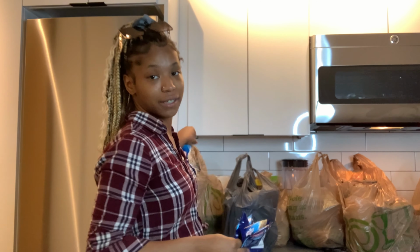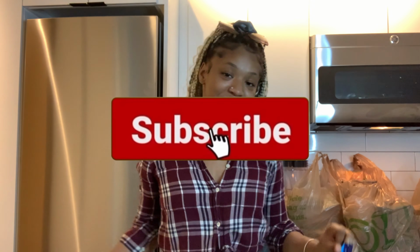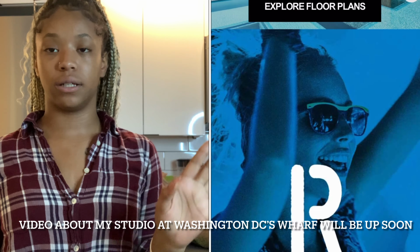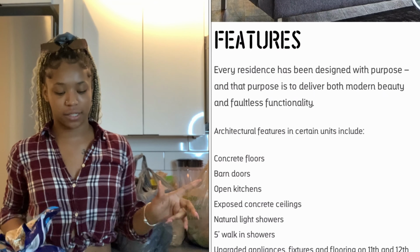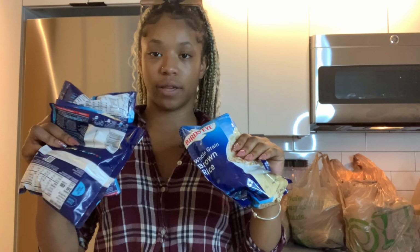I like this easily because I just moved into my new place, and y'all can see. So I'm doing a place tour and a detailed place review. It's a studio apartment at the Channel at Washington DC Wharf. Boom, the Wharf is right there. I'll get into pricing, location, benefits, cons, all that. But yeah. Next we have these rices.